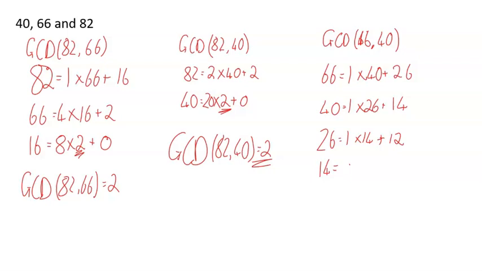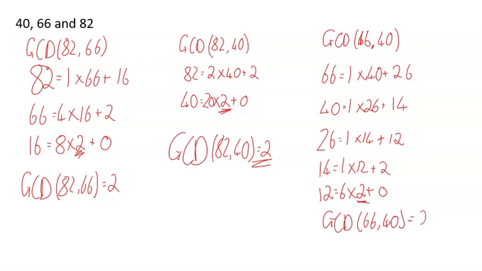I know in this case 14 equals something times 12 plus a remainder is what I'm after. Well, it's 1 times the 12 plus a remainder of 2. Still a remainder, so we still continue. Although it's looking quite good right now for the 2 being the greatest common divisor at this point. You could logically think like that, because I know 12 is equal to 6 times 2 plus a remainder of 0. So there you go. My divisor at that point is 2, so I can safely say the greatest common divisor of those two numbers, 66 and 40, is equal to 2.